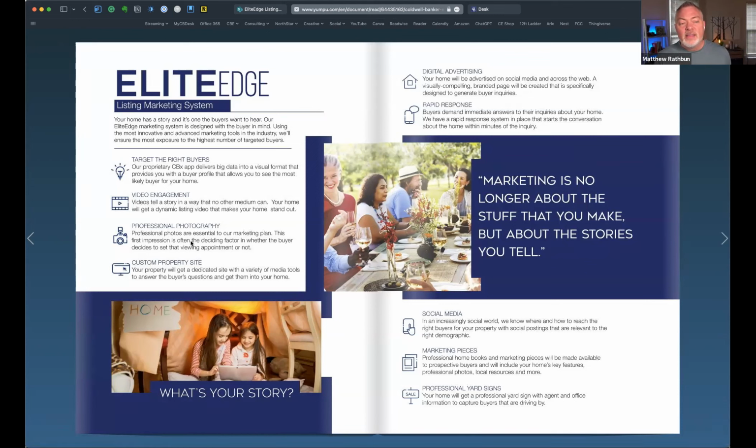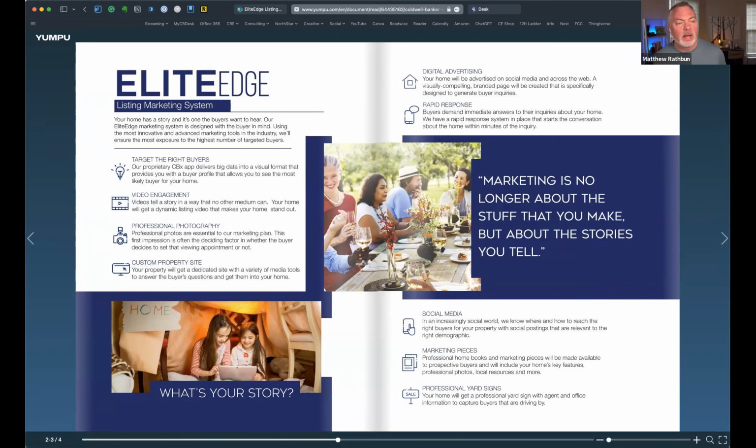Now notice, this is very intentionally a clean design. When we talk about digital response, there's not 16 paragraphs that they have to read through because people don't read. The bullets are there, the titles are there for you to be able to just speak to this with your clients. And if they have specific questions, there's examples and things we can provide to you. But this is for you to be able to chat with them about how you're different, how you're going to get their house sold in the marketing world.